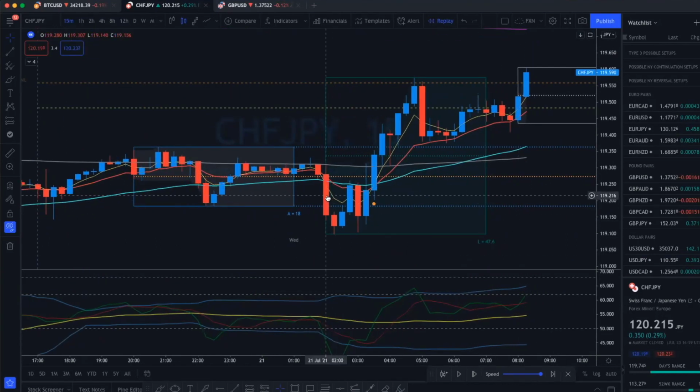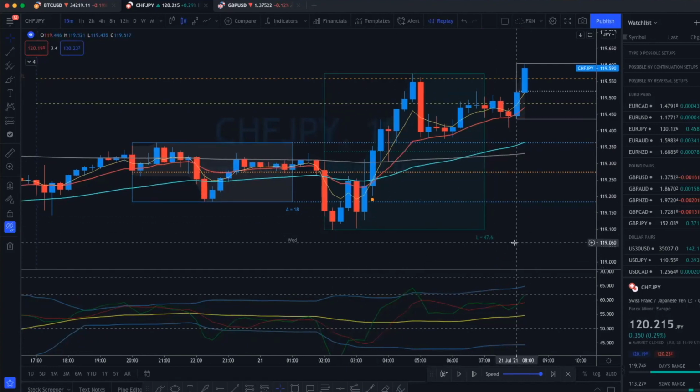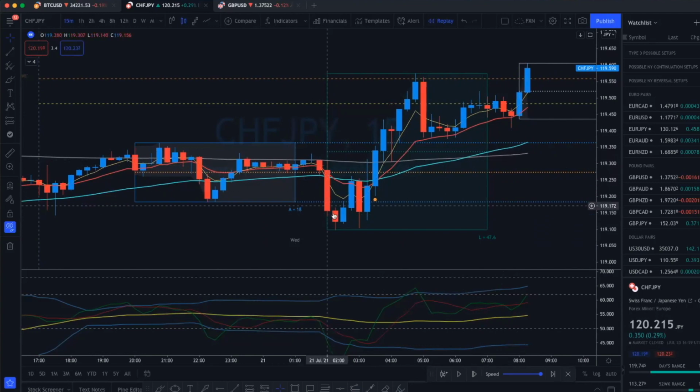So here's a type 2 setup. When you have the pattern, whether it be an M or W, in this case it's a W, on the second leg of that W, if you get a railroad track, a star pattern, a quarter wood, any of those confirmation patterns on the second leg, you can enter the trade.